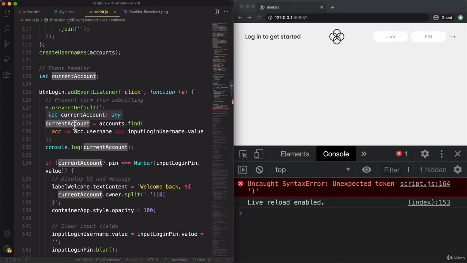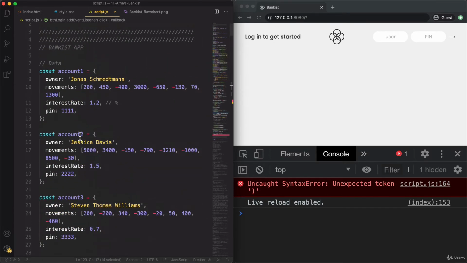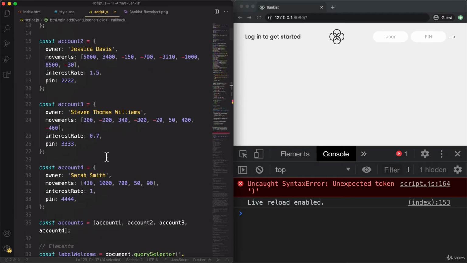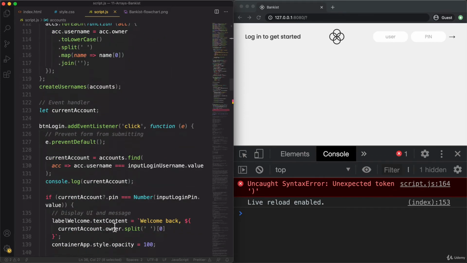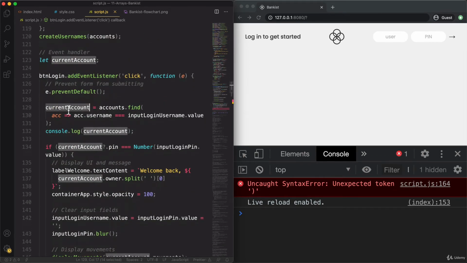So this current account object again is exactly one of these objects that we have right here. So one of the objects of the account array, right? They are the exact same object, they simply have different names. Here it is called account1, but then down here it might be called the current account.